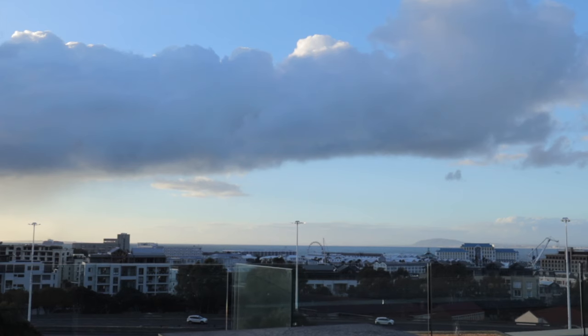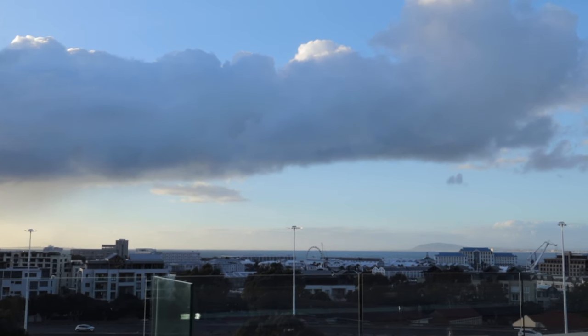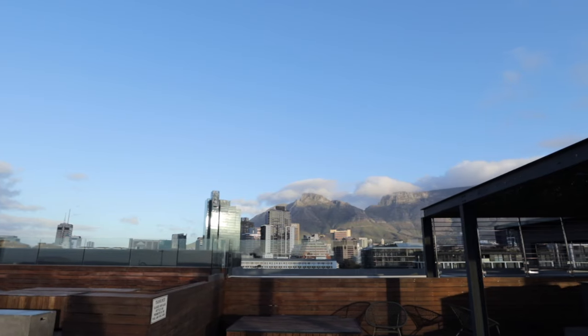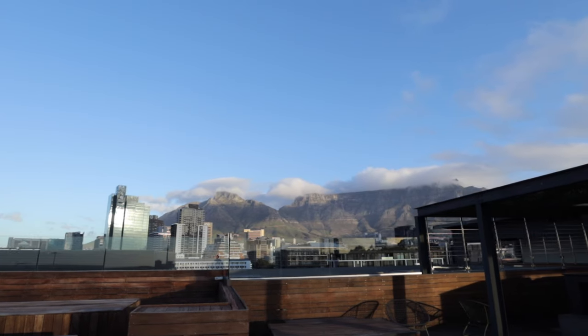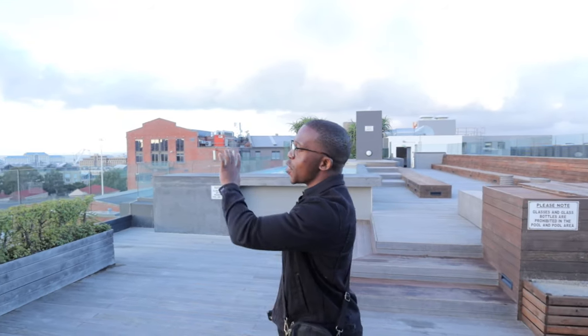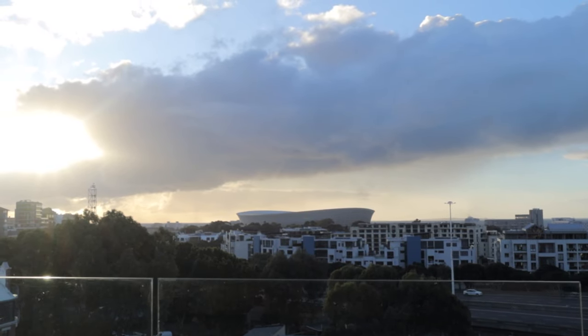In terms of location, this is the perfect location because, as you guys have seen downstairs, you're walking distance to Cape Town CBD. So if you are working in and around those corporate companies, it's a walking distance away. Then to the Cape Quarter, which is a shopping center, spa, that type of cosmopolitan lifestyle, is easily accessible. And then if you look this side, Greenpoint Stadium, waterfront, you have everything here, man.